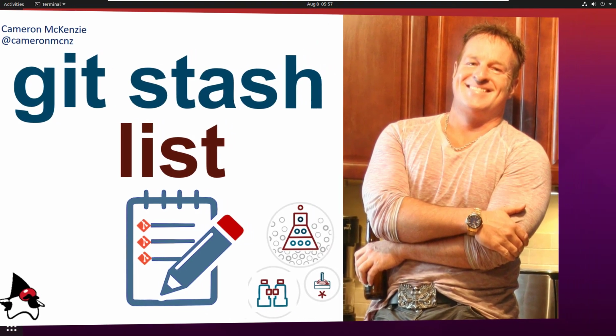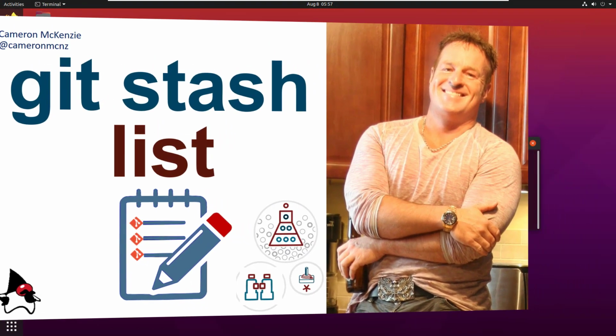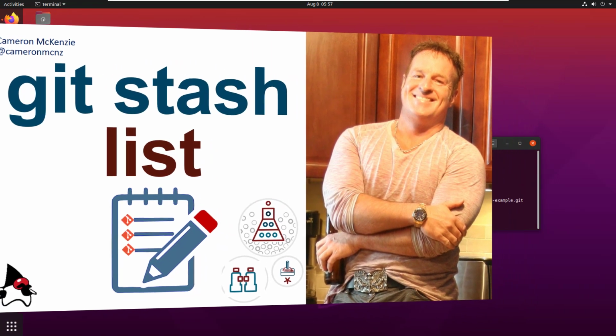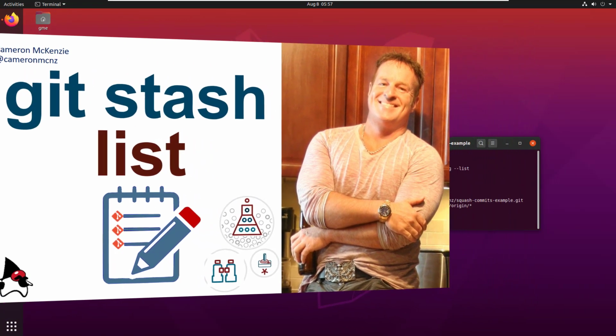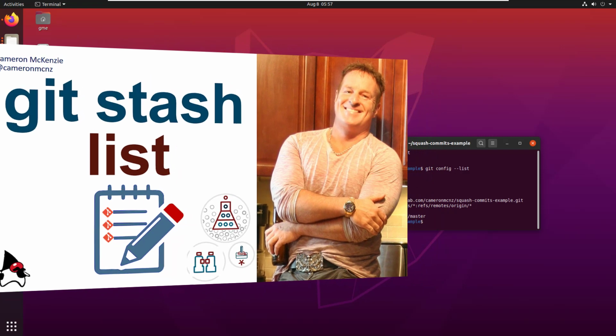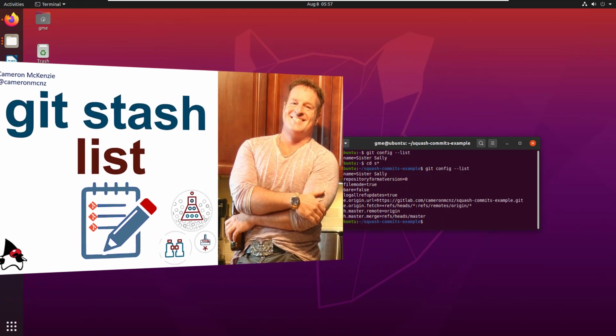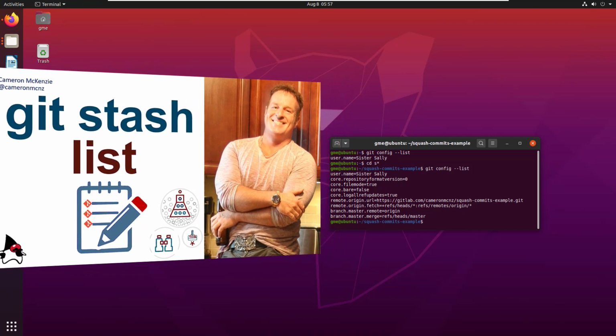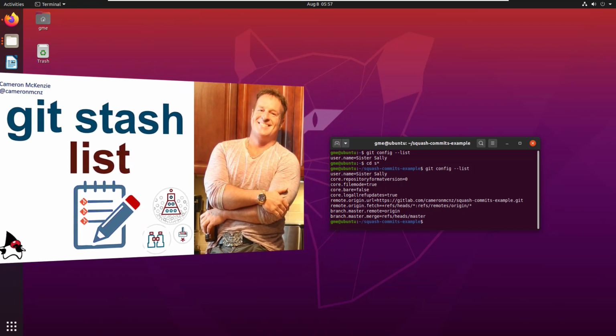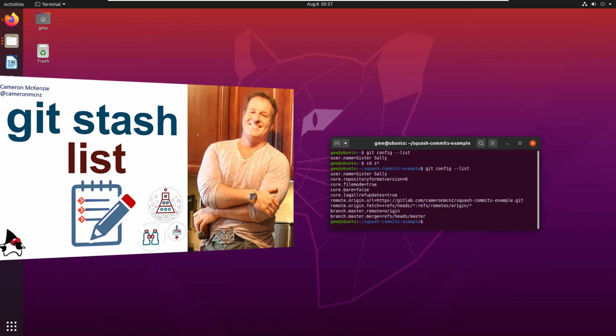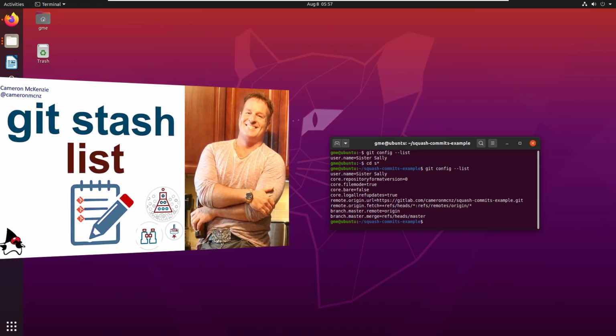Right now, I wanted to talk to you about the git stash. I wanted to talk to you about how you can use the git stash list command along with a couple of other complementary git stash commands as well, so that you can go and inspect your git stash, see what's in there, show what the files are, maybe even take a look at the difference between certain files, and maybe even delete it as well. But here's how you can list your git stash.